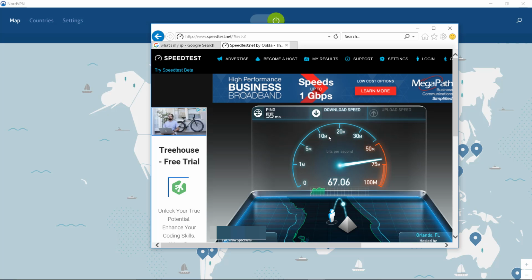And like I said before, guys, VPN will slow you down a little bit, but this by far is the fastest I've ever seen a VPN connection stay close to what you're supposed to be getting. I'm only losing 2 megabits per second, guys, 2 megabits per second. So I'm still getting 67, and I got a 70 before, so that's big. So if you guys are doing a lot of streaming, this is key, because this keeps your speed fast. You can see my upload didn't change much either.